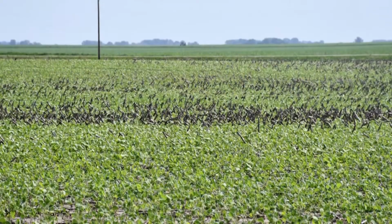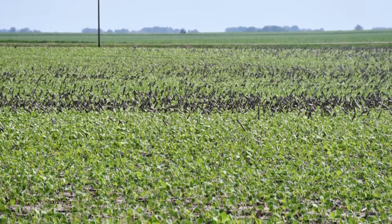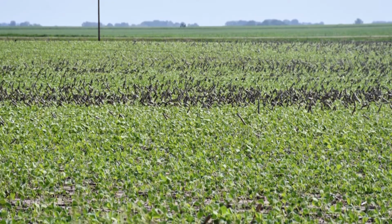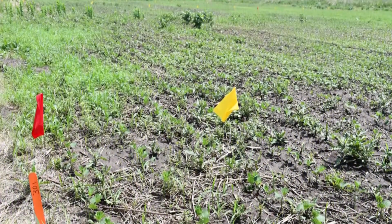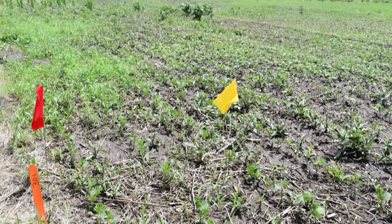So some of the main ones that I always enjoy are the fungicide ones, because some years they pay, some they don't, and that's one to me where you're talking fairly high dollars that it costs an acre, and I want to know that I have a return if I'm going to use them.